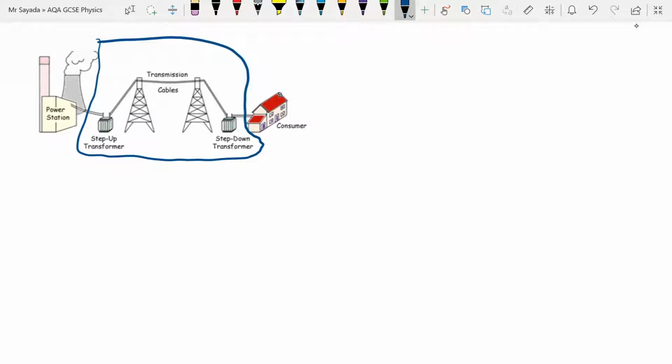So the first thing we're going to do is focus on these transmission cables. The transmission cables are where the electricity travels through to get to the consumer. Now, you'll remember from previous study of electricity that these cables are bundles of wires, big thick bundles of wires, lots and lots of wires. So when current passes through wires, what happens to those wires? Say your answer to the video. You should have said that when current passes through wires, the wires heat up. So the cables will heat up.